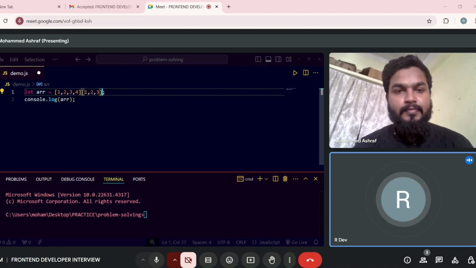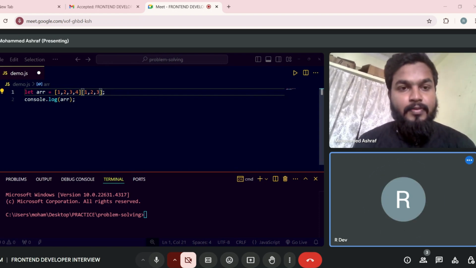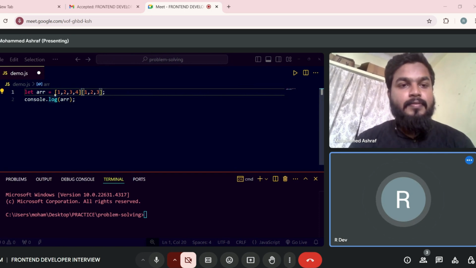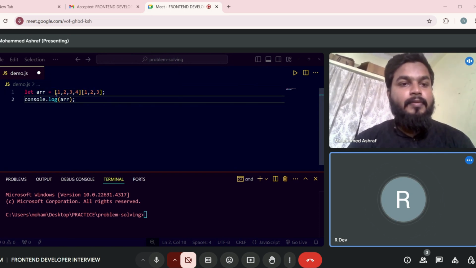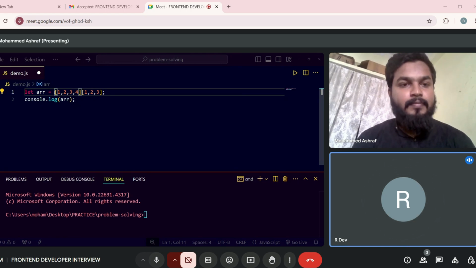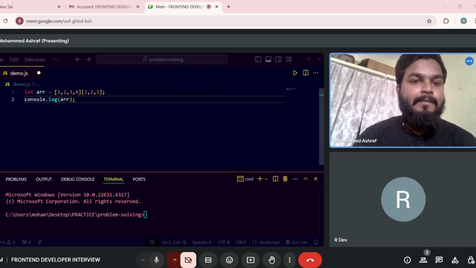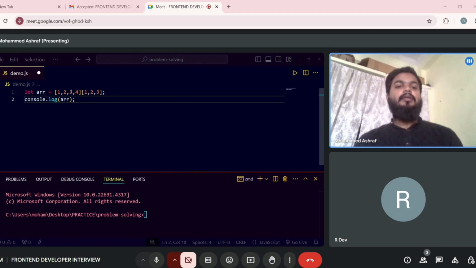I'm not asking about arrays in general, but the array which we have written. So what is it doing? We know that an array is a collection of items. That's it. But what are we doing here with the array? There are two arrays. So what are they doing? Here we are storing values in an array.